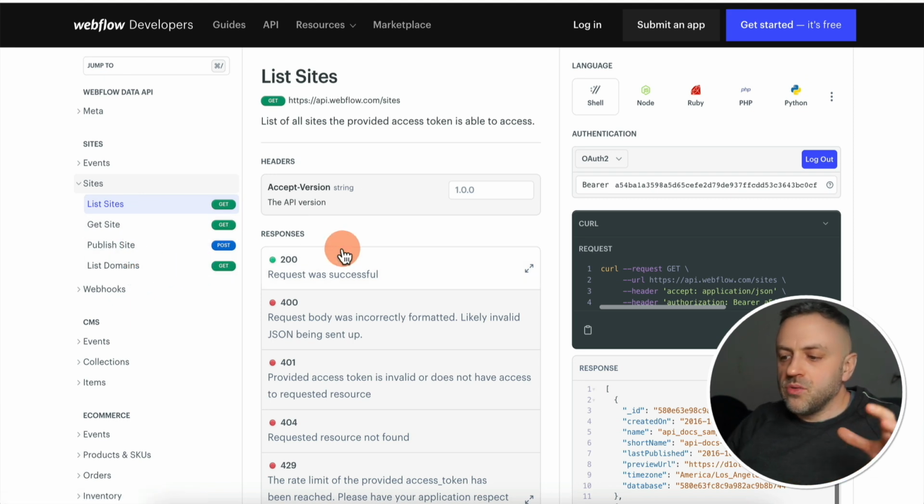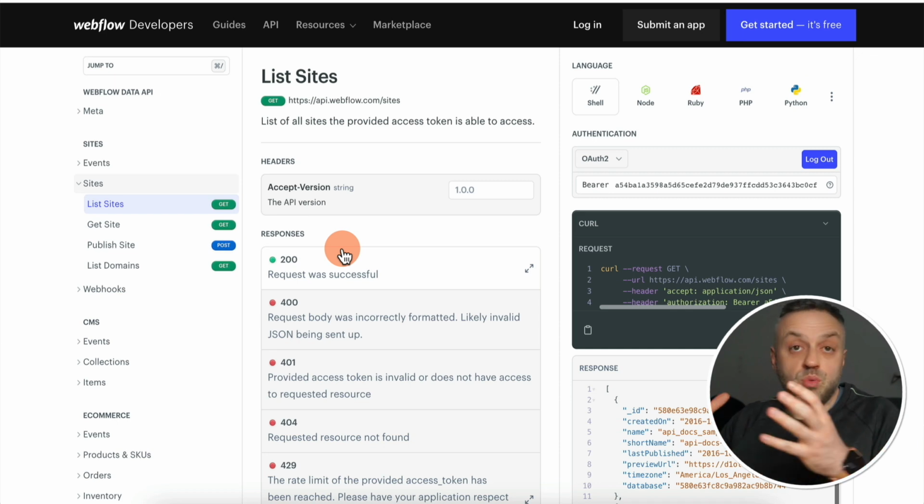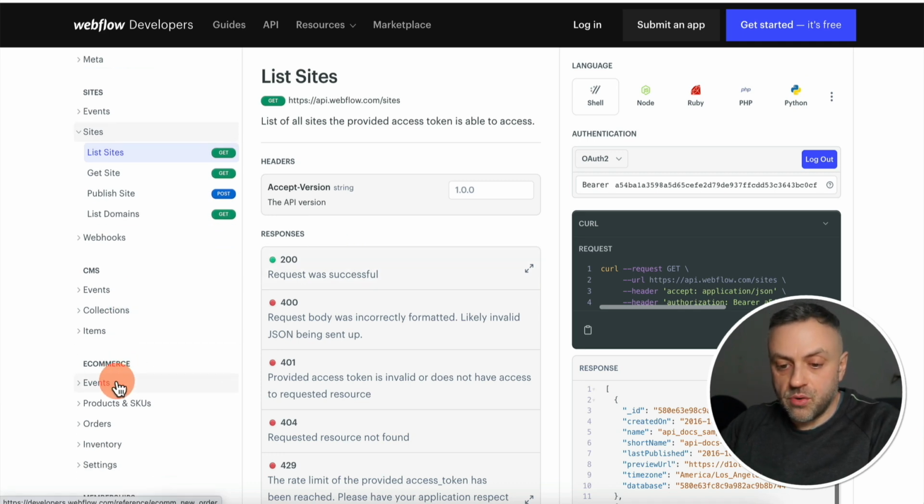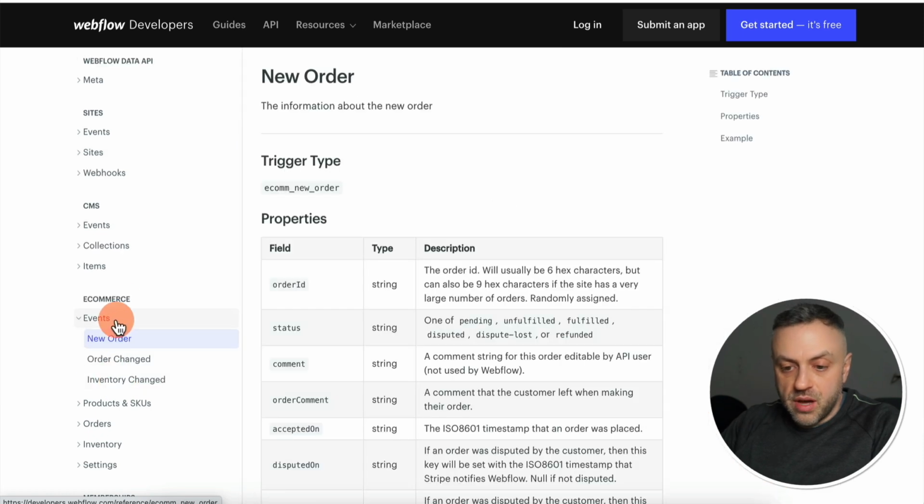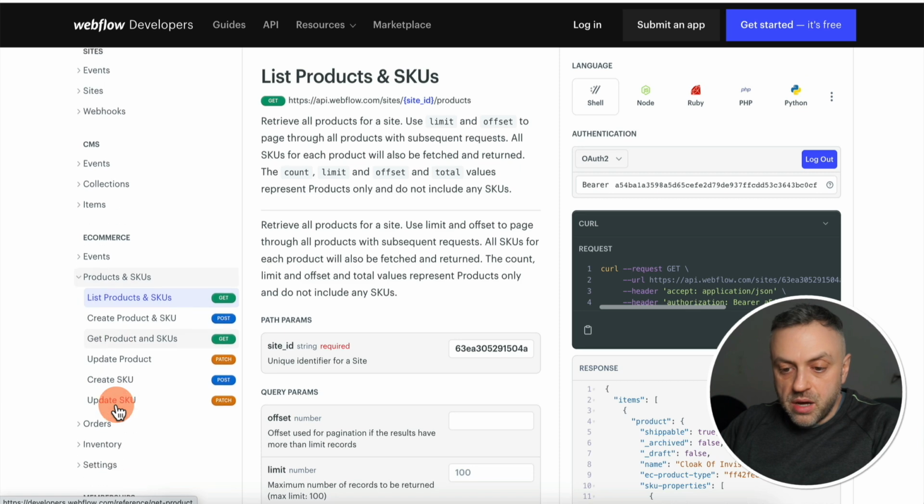And that means you can control this whole website, e-commerce store, you name it, from an API, which is insane. And honestly, I've been looking at all kinds of different tools, all kinds of CMS tools, and I have not seen so far this extensive functionality that Webflow supports, right? So if you go to e-commerce, you have new events as well: new order, order change, inventory change, products, etc.